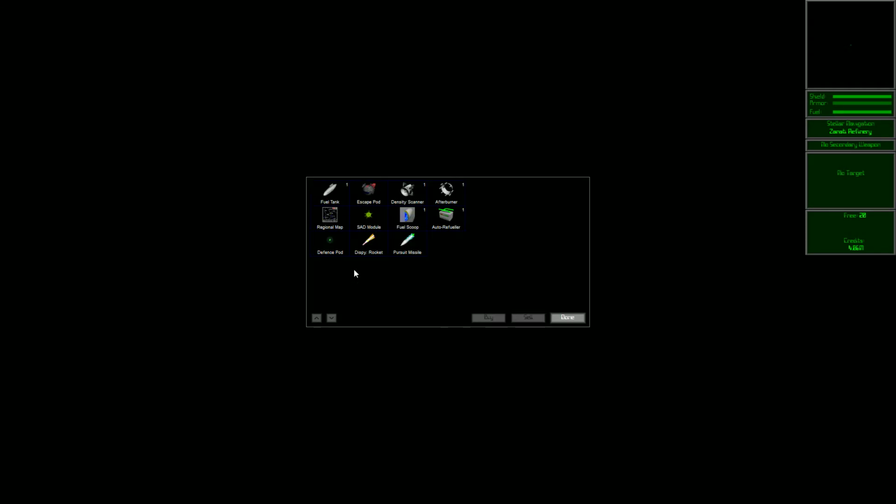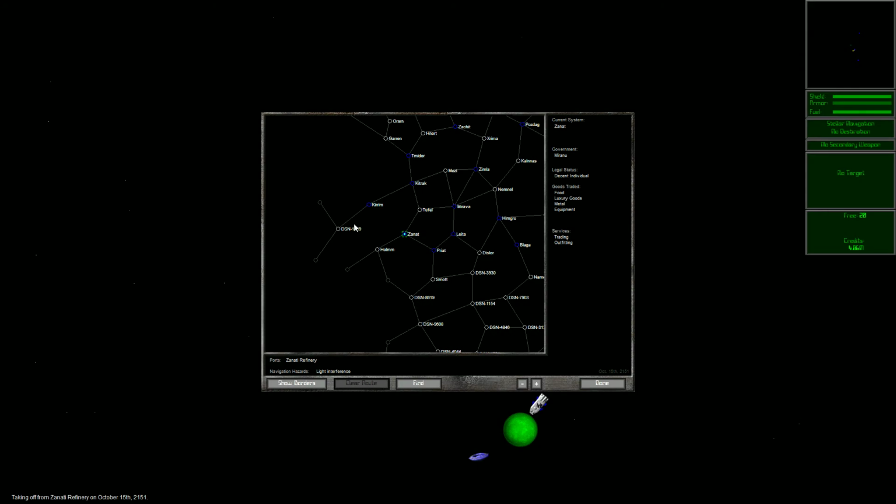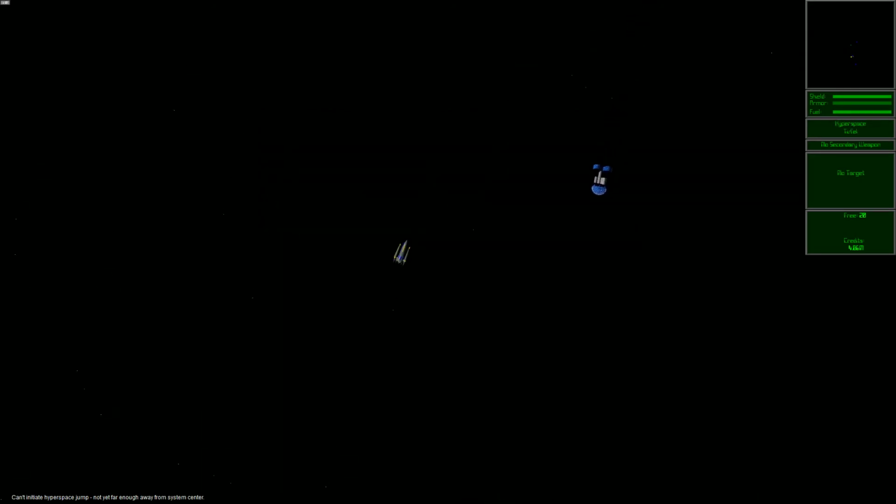Outfit ship. No, I can't buy anything good here. I dropped the search and destroy modules entirely. I found that they weren't particularly useful. So, you know, whatever. It's fine.